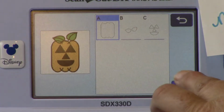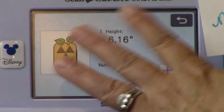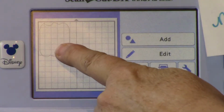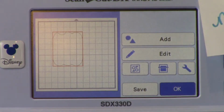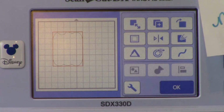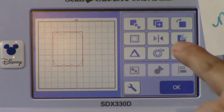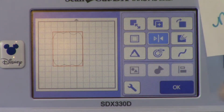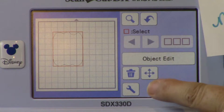So what I was about to say, and I was reminded by my Post-it note, now don't change the size because it's just right for our design, is that the pumpkin has not been reversed yet. It looks just like it would. So if I were cutting a piece of fabric and I was going to have my fabric right side up, this would be great. The pumpkin is in the exact shape I want it. But I am going to be using a heat transfer vinyl, and that will be right side down. So I'm going to be using the reverse image or mirror image feature. And now my pumpkin should come out the right way.